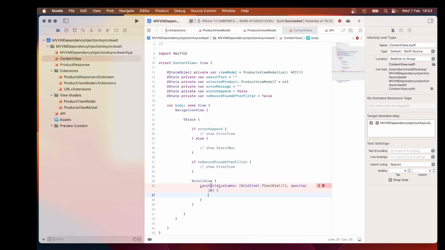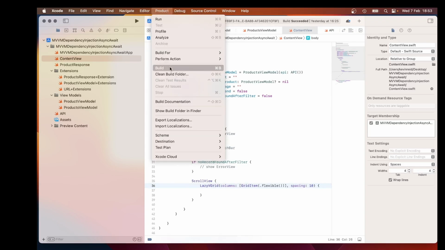For the lazy V grid, it should be an H and not a V. I'll just compile it again.